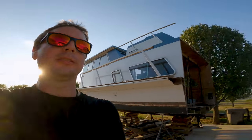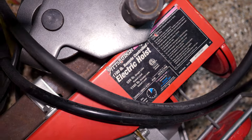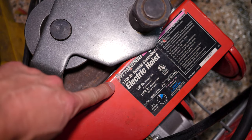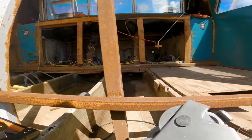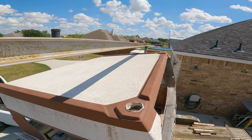Not too bad, right? Let's see. So I've got one electric hoist, one chain hoist, and this one is rated for 1,100 pounds. I have no idea how much that piece of boat weighs. Can kind of guess, but who knows? So what we're gonna do when we lift this thing up is not stand under it.